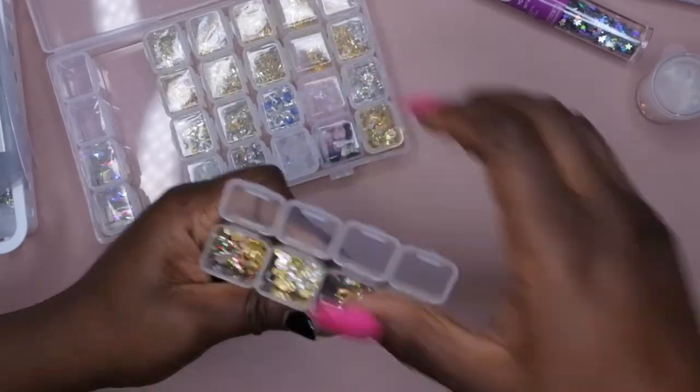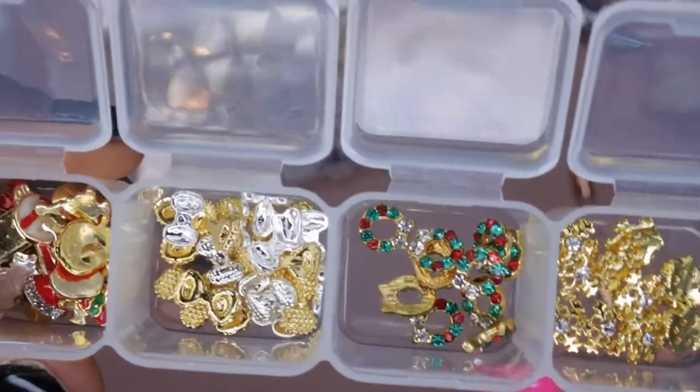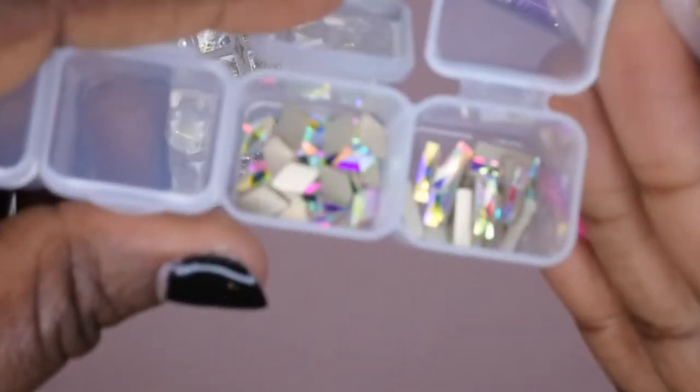I have the Christmas themed one here. So these are snowflakes, wreaths, bows, and then an assortment. And then you all just saw me do these crystals here.